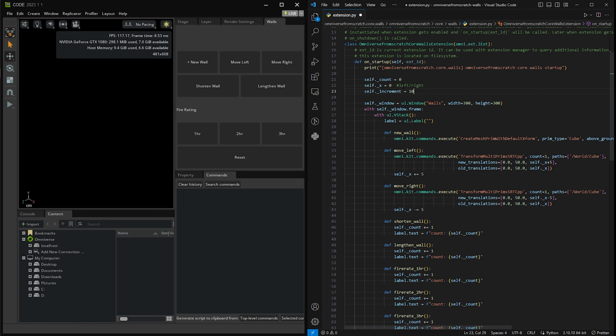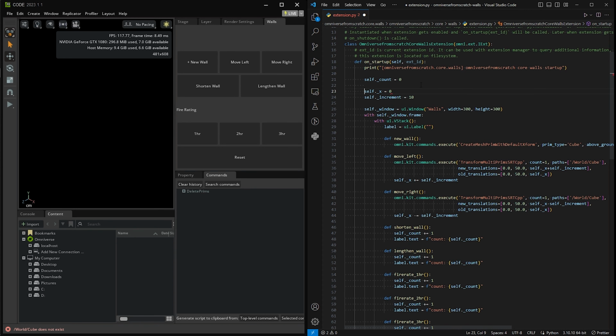Maybe 10-ish. Yeah. So this will be plus self dot underscore increment. And then this, that. So that way we could change. Okay, I guess that doesn't work. Very, very sensitive. Everything has to be just right.